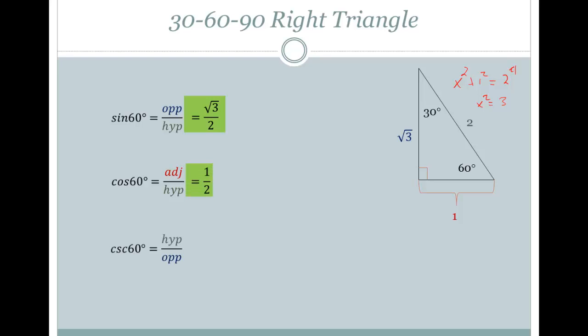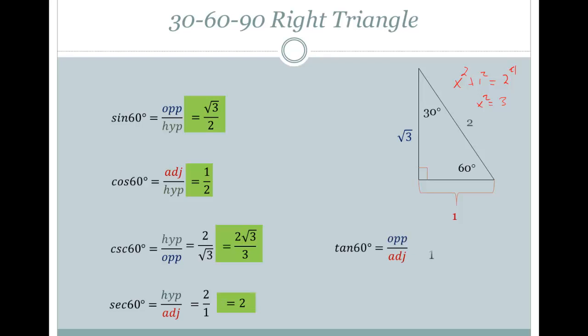Cosecant is going to be 1 over sine, or hypotenuse over opposite, which is 2 over root 3. We want to rewrite that as 2 root 3 over 3. Secant of 60 is simply going to be 2. Tangent is going to be equal to root 3. And cotangent is going to be equal to root 3 over 3. Okay, again, these are special angles. You should already know what the sine of 60 is, and you should know what the cosine of 60 is. 60 is pi over 3, so you've already memorized these, but they're helpful to just revisit.